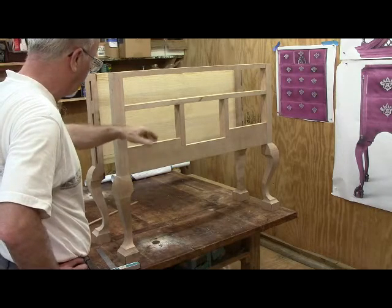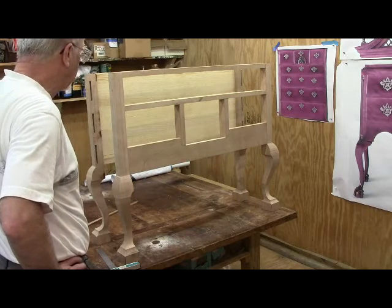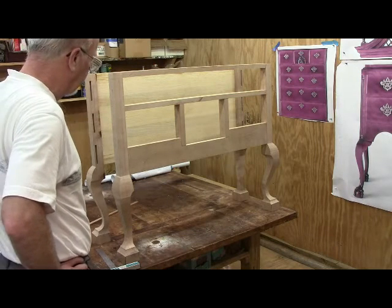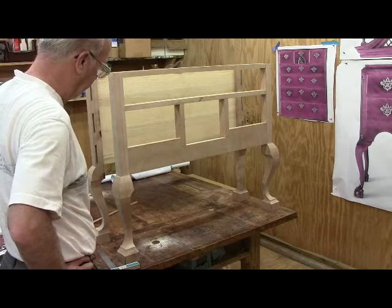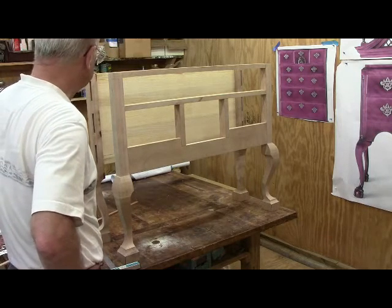So I've got to make the sides yet, and then make some decisions about how I want to assemble the drawer runners. I can either mortise them through the back, or I can build a frame along the back, which I've done before, and mortise them into the frame and then tack the whole thing onto the back and the front. So I've got that to decide yet.